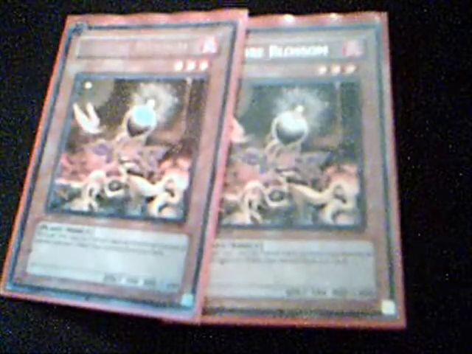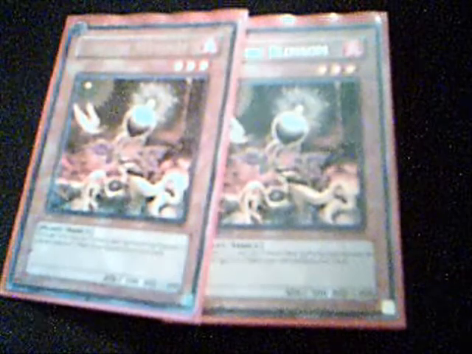2 Lonefire Blossoms lets you get any plant in the deck. Obviously, Gigiplant's the star player of the deck, so you're going to want a Lonefire into Gigiplant, equip him with Supervise, and pretty much go to town. Hence, the deck's called Gigivise.